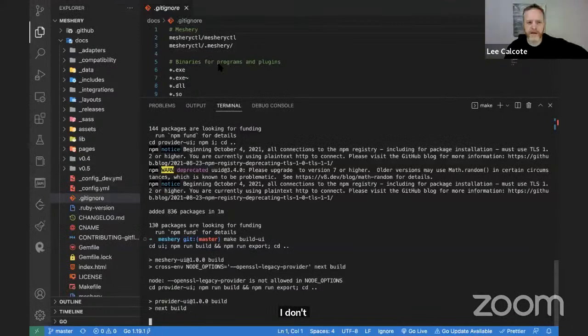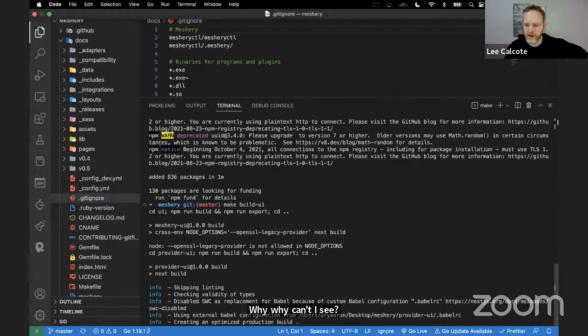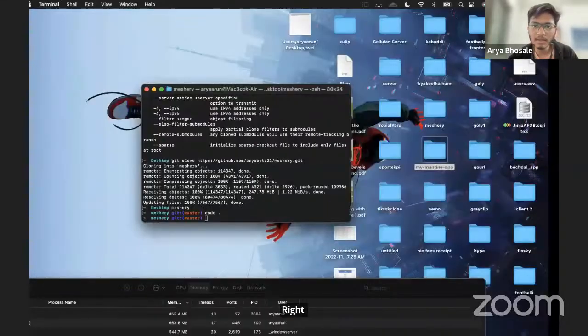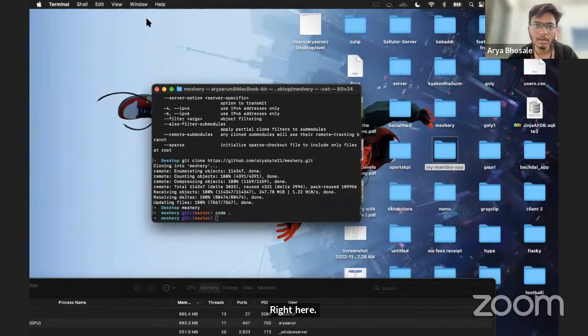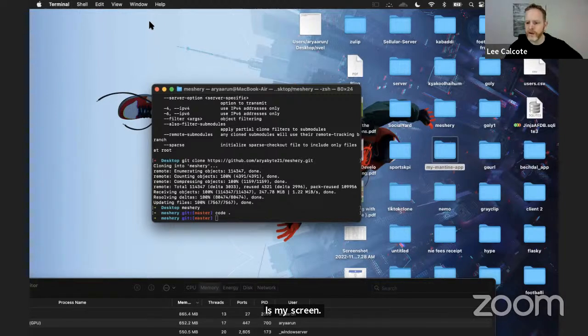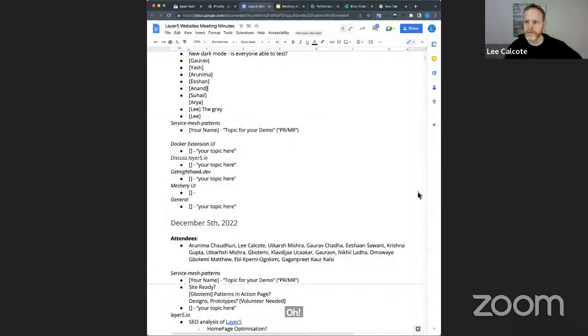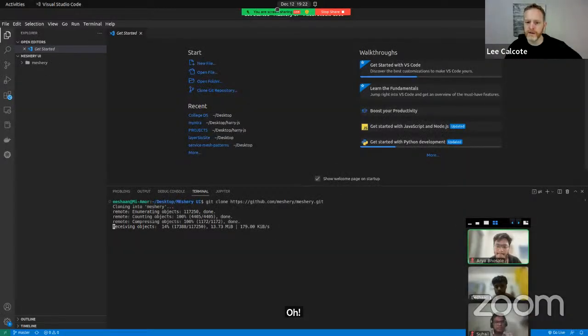Why can't I see Arya's screen? I think there's some problem with my Zoom. I am not able to see any of your videos. My Zoom is stuck. Is my screen visible? No, it's not for me anyway. I'm going to share for a moment just to see if that can break the cycle.